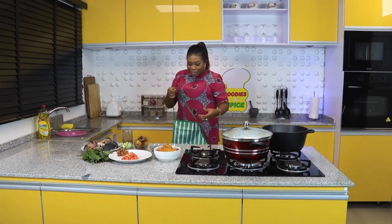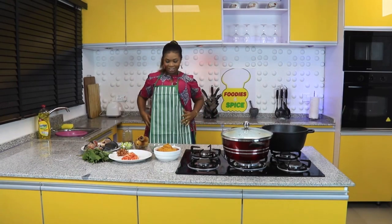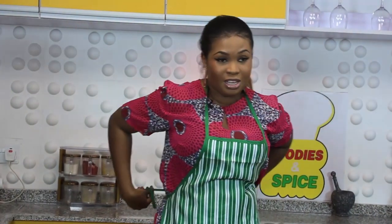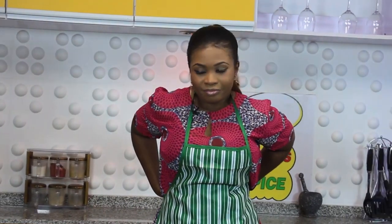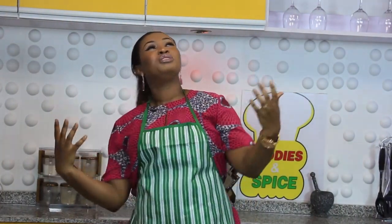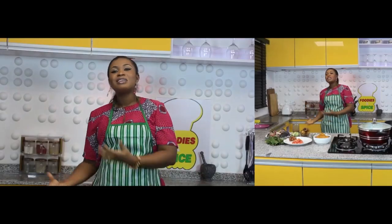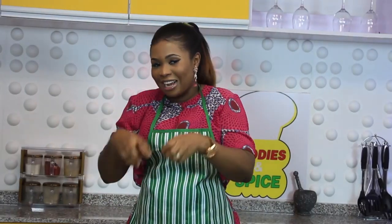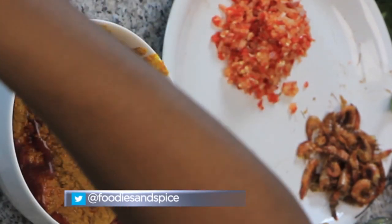I'll quickly cover up because we're talking about Banga soup here and based on logistics, Banga soup carries plenty — I really need the apron today more than any other day. Banga soup is one of my favorite soups. Growing up, I ate Banga soup once every week and I ate it in native pots. We're going to use a native pot for this episode. Banga soup is the staple, and it gets to the peak or climax when you let it sit overnight — you can't warm it up for the morning, you have to just experience it.